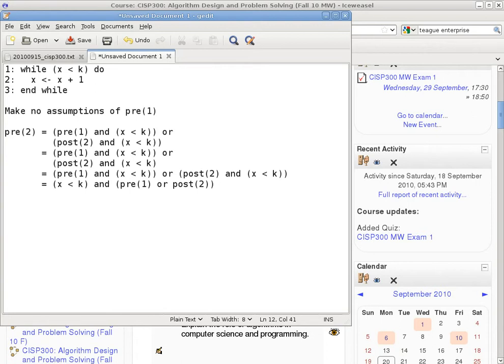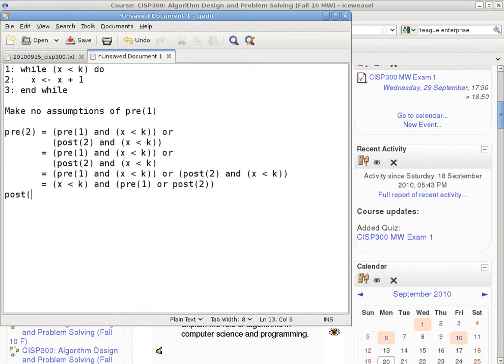So what I have just done is to say let's just say that we don't know anything about the precondition. So pre1 has to remain as pre1 because we don't know anything about it. It is not true, it is not x equals 0, it is not x equals 1, it is just unknown. And that's why I cannot simplify pre1 out of the equation. Is that okay? Okay. Which makes this approach more general because now I can plug in a precondition later on and make it work for specific cases later on.